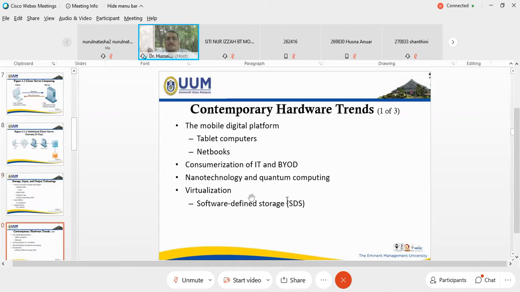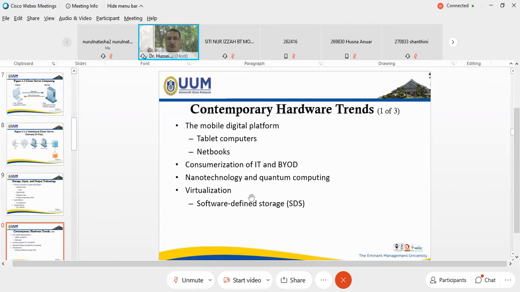Other than that is bring your own device, or we call that consumerization of IT and bring your own device. The new trend is like that. Now, when you go to find a job, it is not like before. Some companies previously had to give you the device, they had to give you a computer, they had to give you a smartphone.